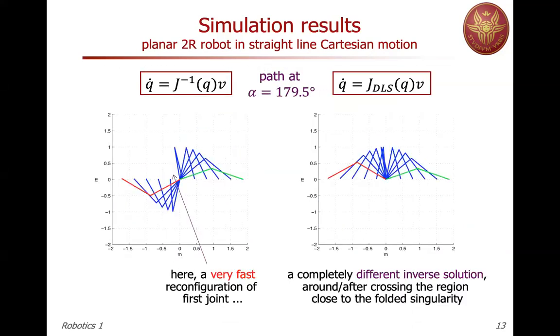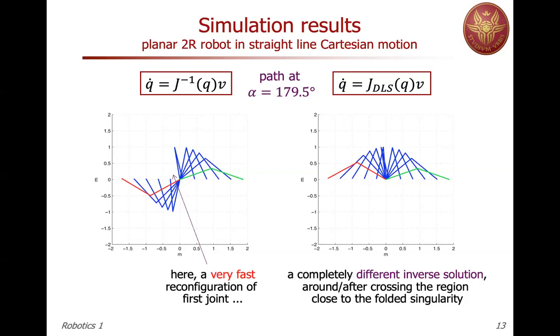So now look at the stroboscopic view here. On the left-hand side, same situation as before, from elbow up, then all of a sudden, close to the singular point at the center of the workspace, you have a huge variation, okay? But still the end effector is kept on track.